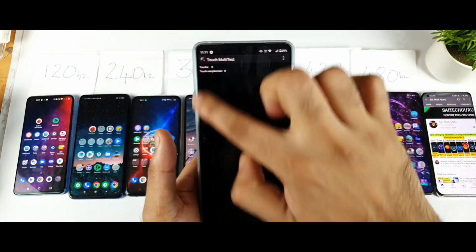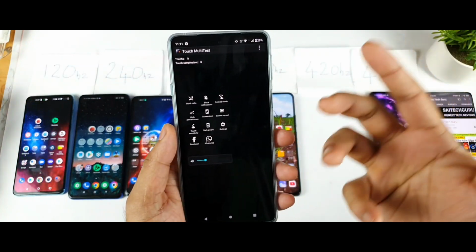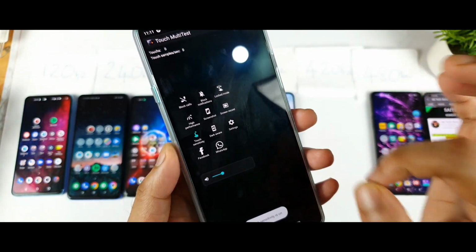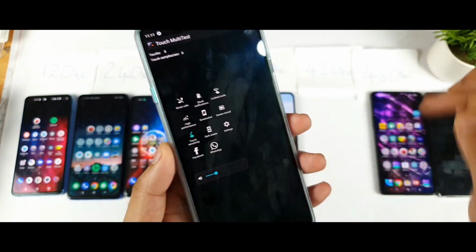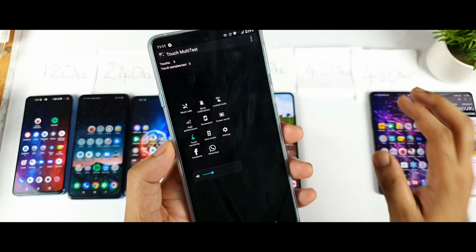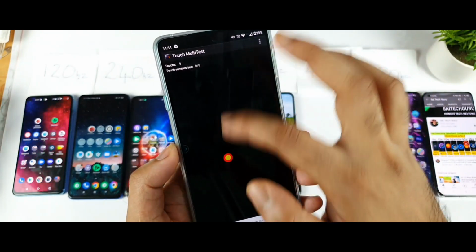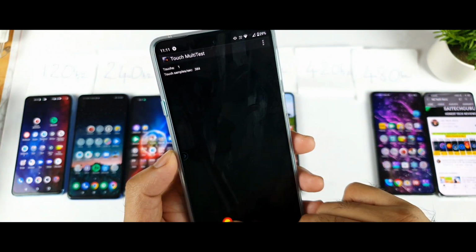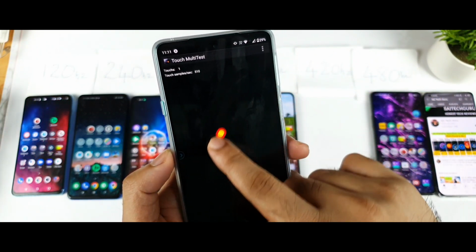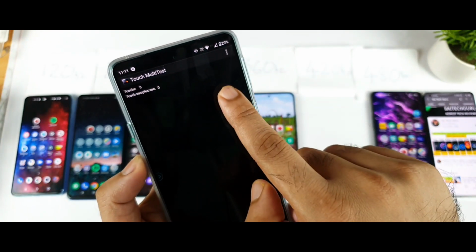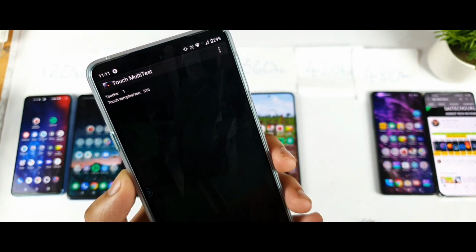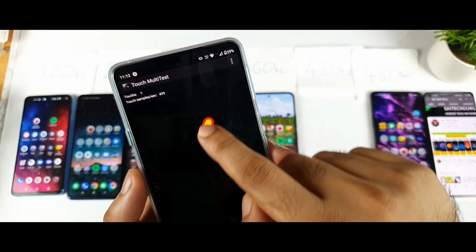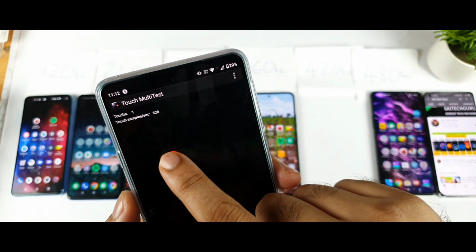But if you add this application into Game Time, which is the game mode present in Motorola phones, and then enable the touch sensitivity, only then will the higher touch sampling rate be activated in this phone. Otherwise it won't get activated. Let me show you. Right now I disabled it. You can see the value is not increasing. When I enable the touch sensitivity, the touch sampling rate increased immediately. As you can see, what a huge difference we just saw. Let's see the final value as a round figure. I can see close to 510, somewhere around that. 510, 520, sometimes slightly more. Let's see, 530, 540.